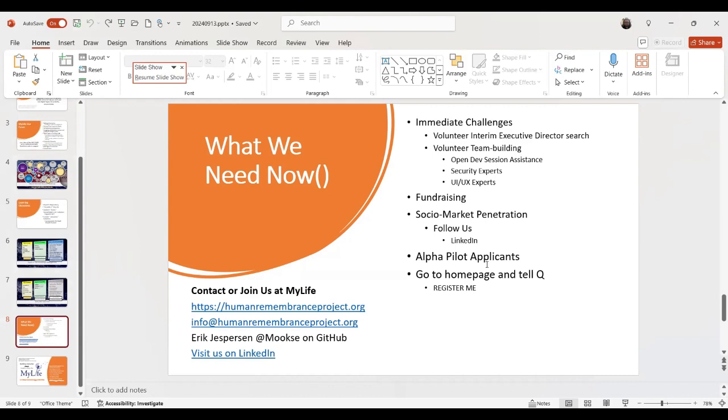We also need alpha pilot applicants. We anticipate that we can run the full alpha pilot with 100 individuals, so we have about 60 slots left for pilot applicants. How do you apply? Go to our homepage, which is humanremembranceproject.org.